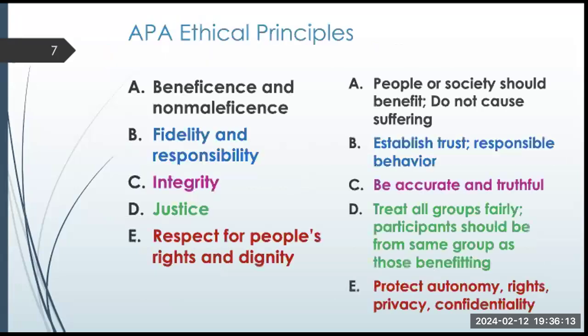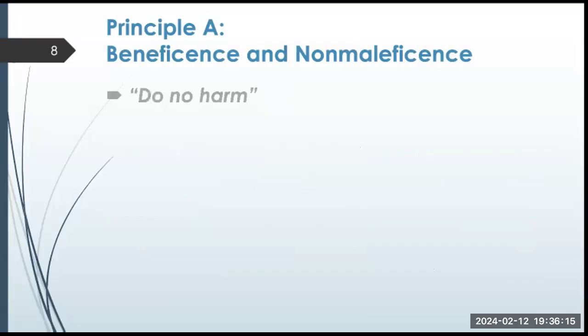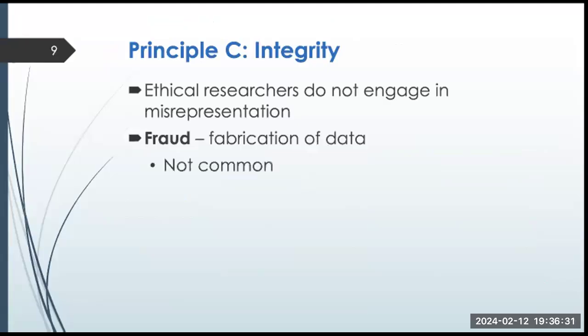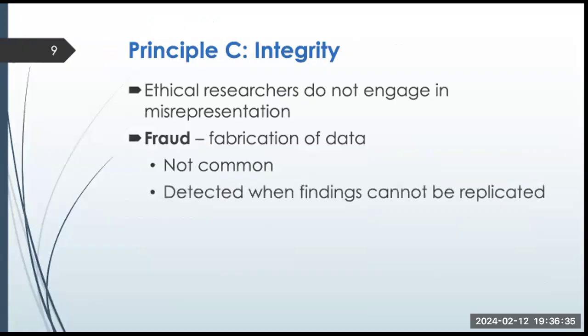Okay, I'm just gonna go back. So fidelity and responsibility, we talked about that one. So integrity, sometimes people are a little confused with this one. Again, the idea with integrity is you're not going to fabricate your data or misrepresent your data. So fraud is what we call fabrication of data. It's not very common. A lot of times it's detected when the findings can't be replicated.